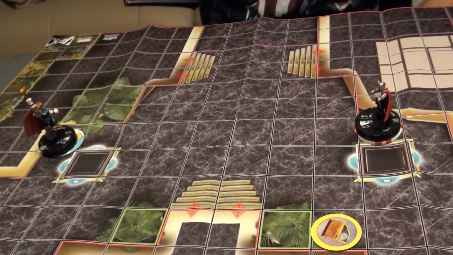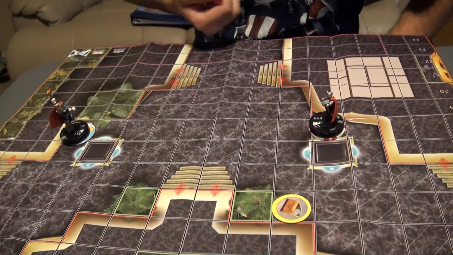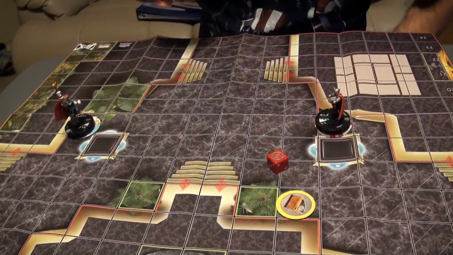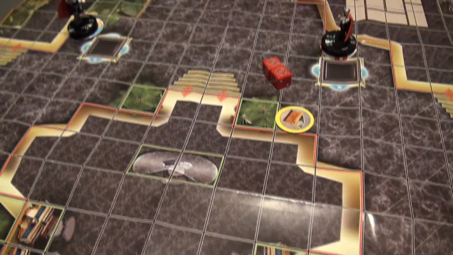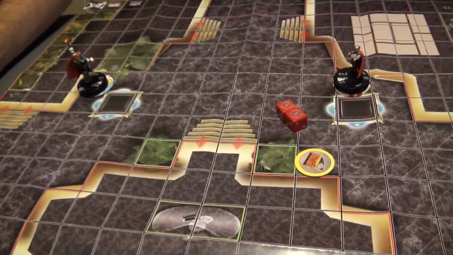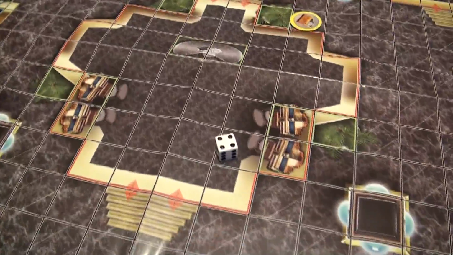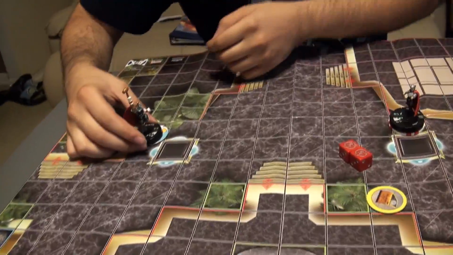So it will reduce that to a 2. And then on a 5, 6, nothing happens. Oh, let's see. Oh, crit hit. Shoot. So that is, roll your die. 5, 6, nothing happens. 5, 6. No! Alrighty, here we go.